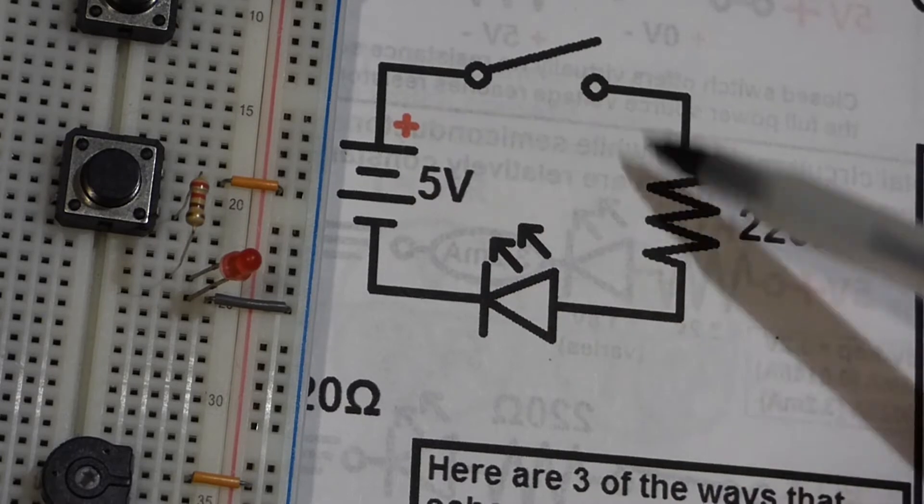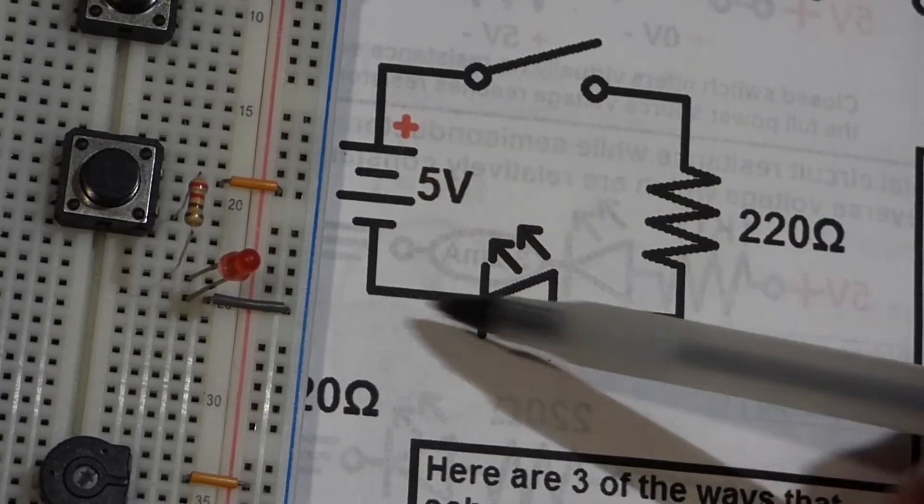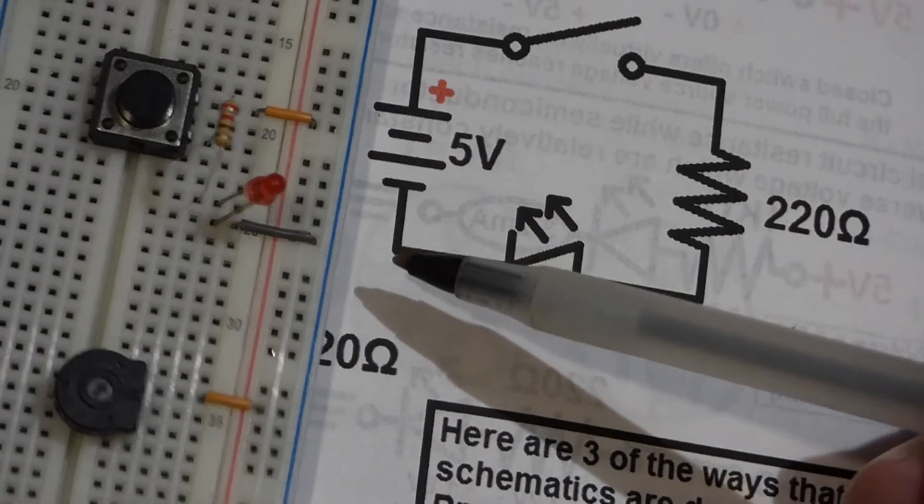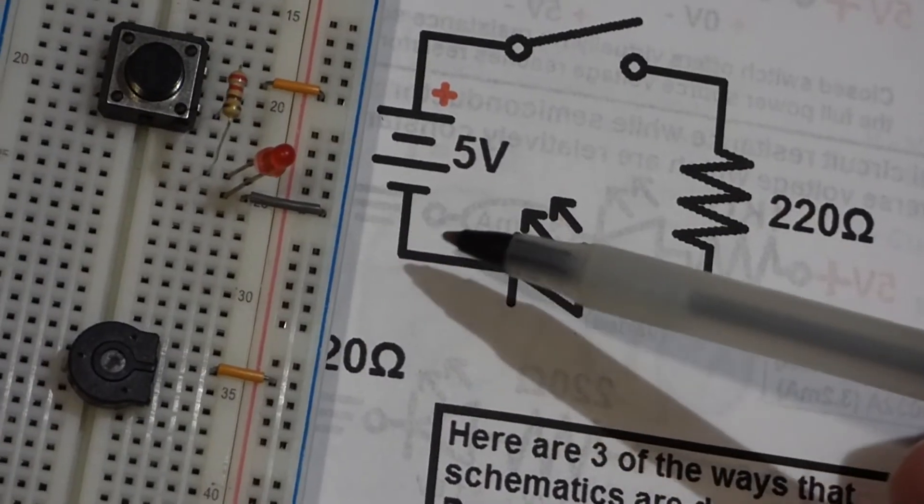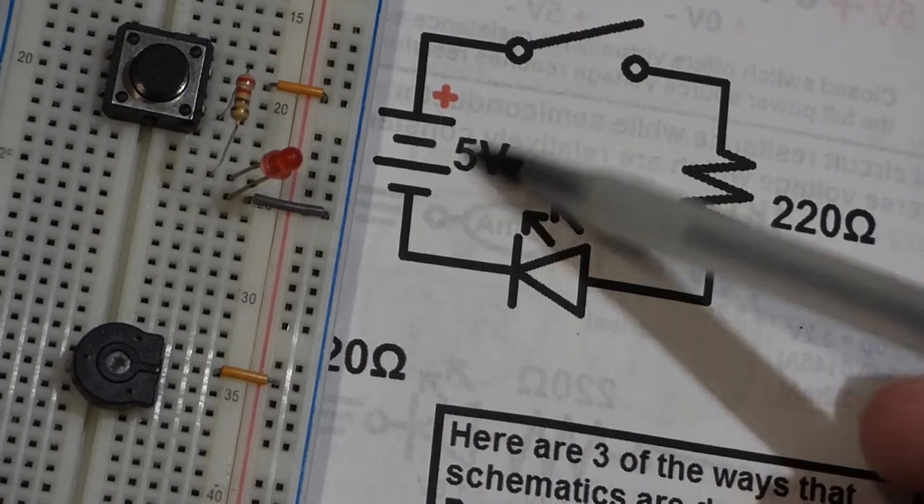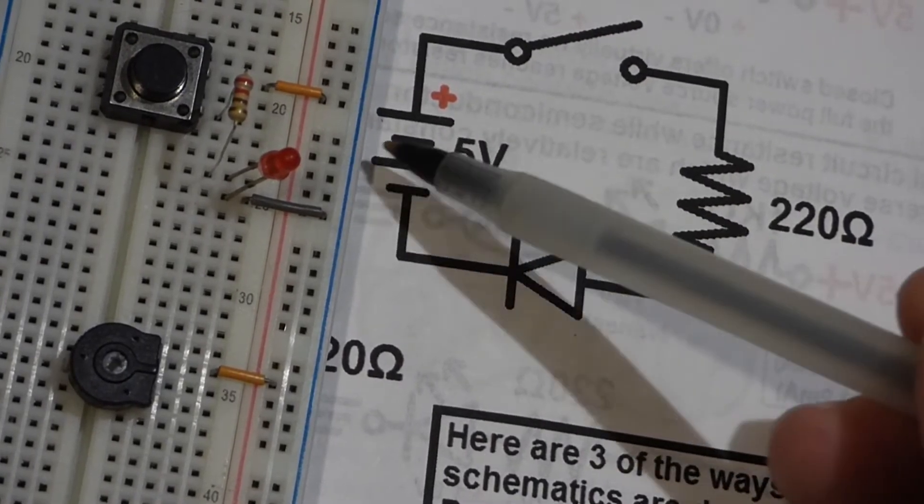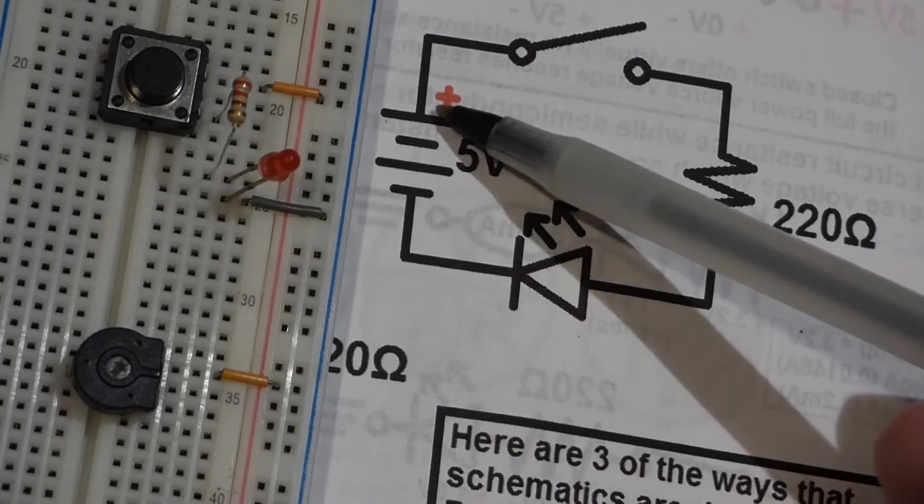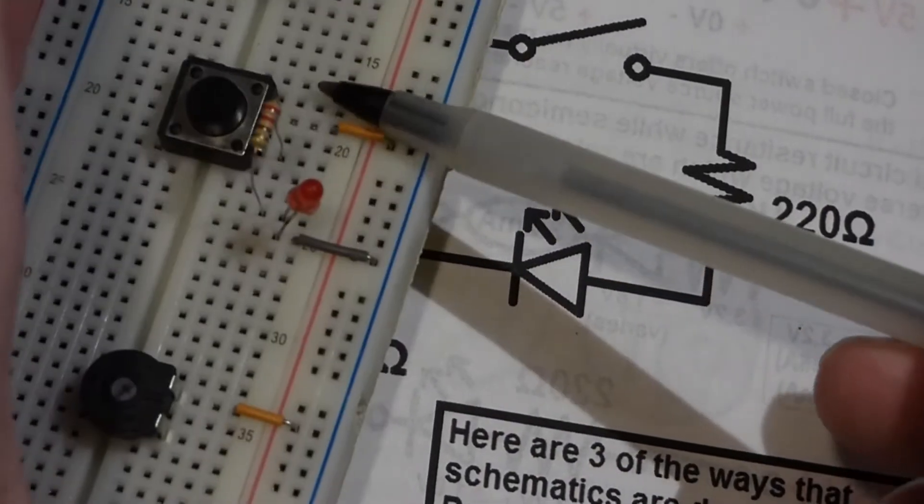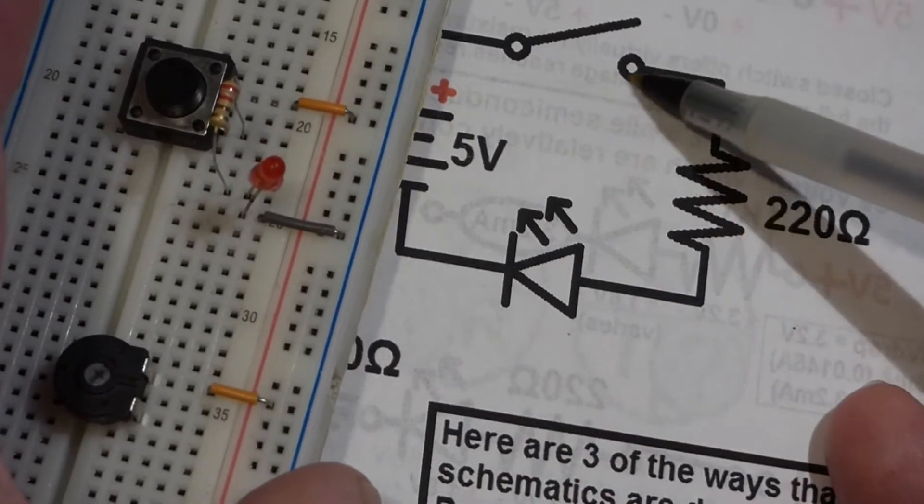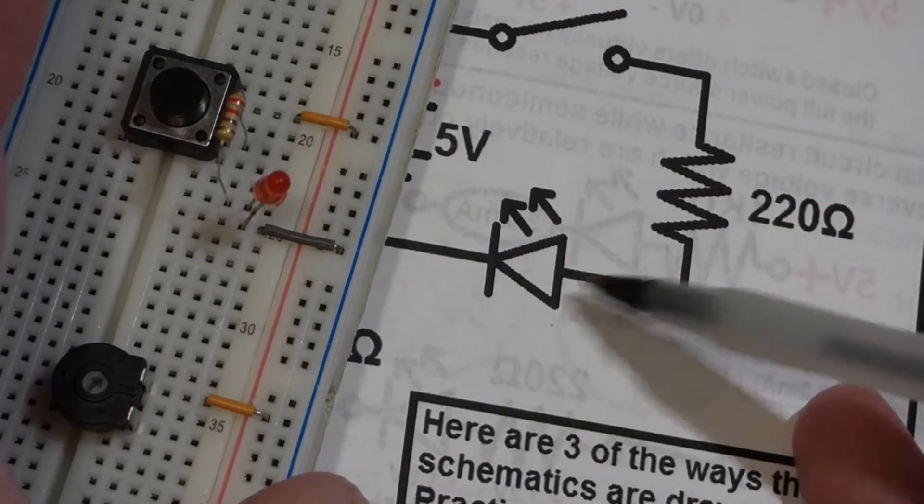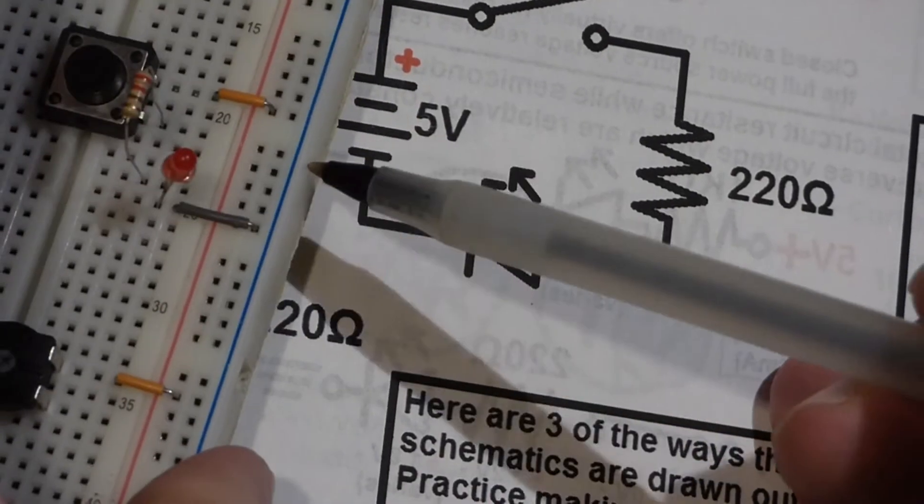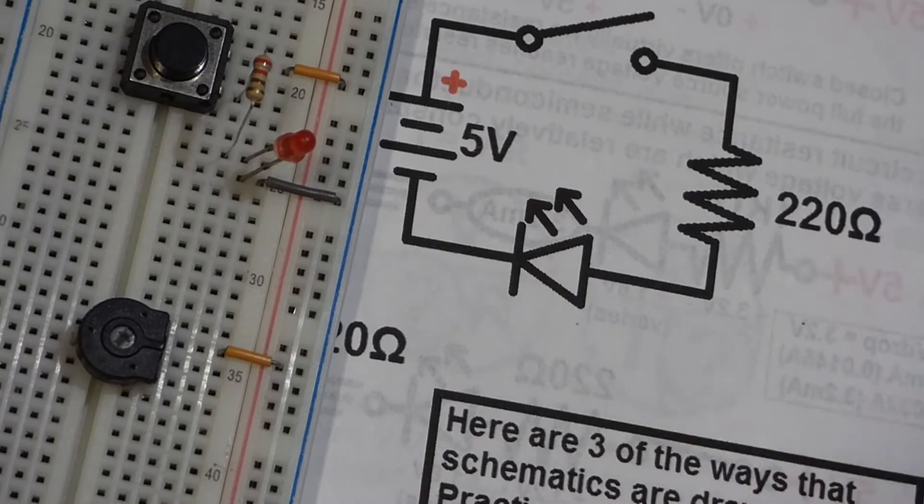For the rest of the circuit, it doesn't matter what powers it. Just what the voltage is, and if it can provide enough current. I'm using a power supply, which can provide plenty of current for this circuit. As could a battery, it doesn't really matter. So, this is basically a 5-volt battery symbol. But it doesn't matter if you substitute it. For most cases, unless you're building something that somebody gave you the parts for or something. But in any case, we have the positive side of the battery comes to the switch. The other side of the switch here comes to one side of the resistor. Other side of the resistor comes to the anode of the LED. And the cathode, the short lead of the LED, comes to the negative side of the power source. Or you could call it ground if you want.